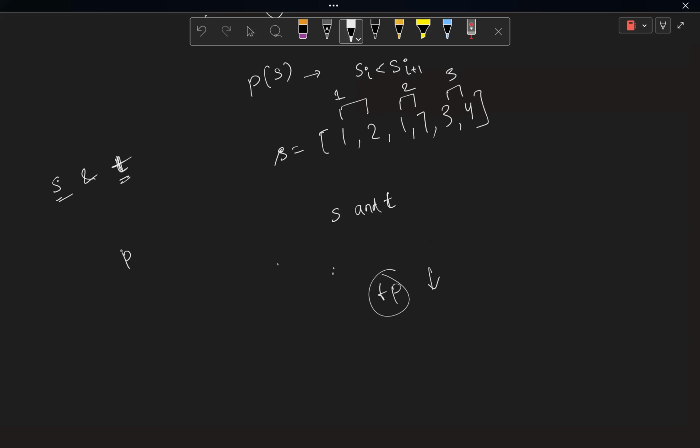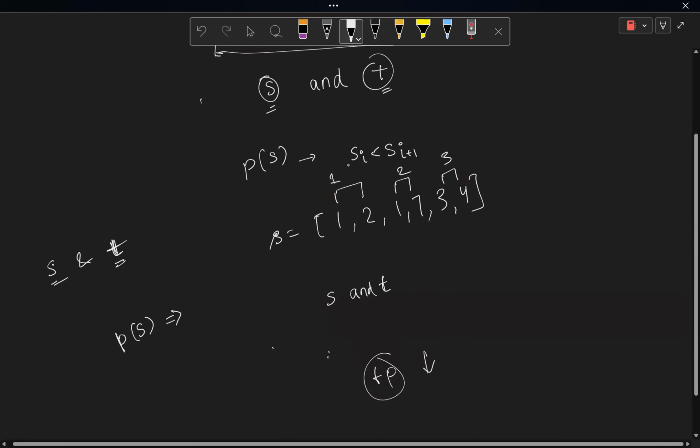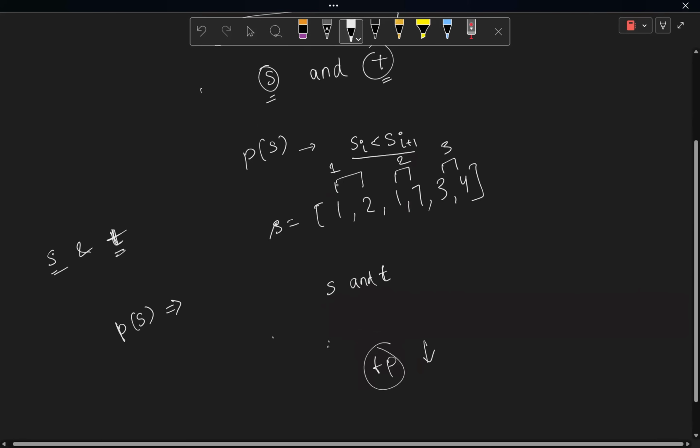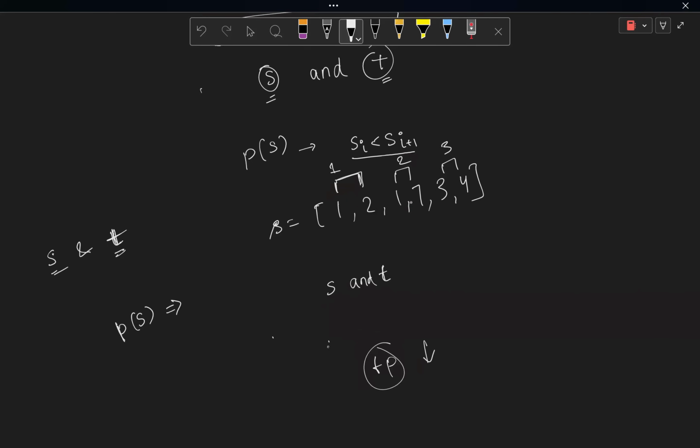Then we say that the penalty of an array would be the number of pairs Si less than Si plus 1. Wherever you see that an element is smaller than the just next element, like 1 is smaller than 2, 1 is smaller than 7, 3 is smaller than 4.